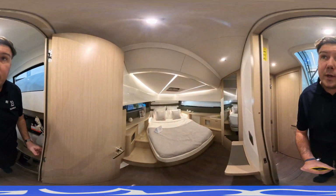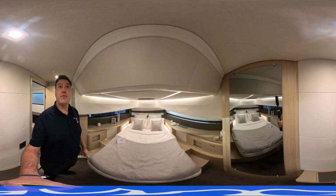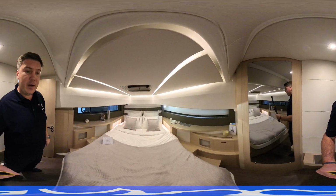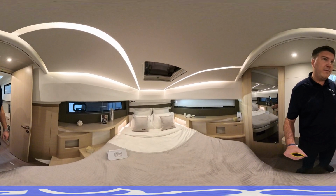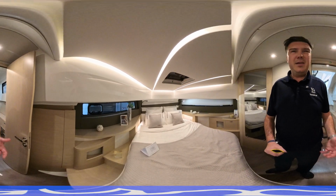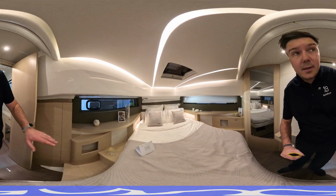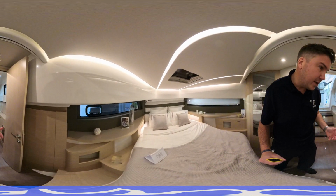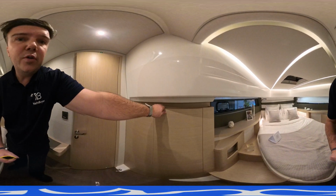So we'll start right forward in the owner's cabin. Here in the entranceway, headroom is over 6 feet, dips down to allow for the foredeck seating above. Double bed here. Very light woodwork down here, so it's very bright. It's a little bit sparse, but it is lovely and bright down here. And you've got whole windows too. Hatch overhead. Of course, we're inside a shed, so there's not a huge amount of natural light bouncing around anyway. Some storage behind the door.